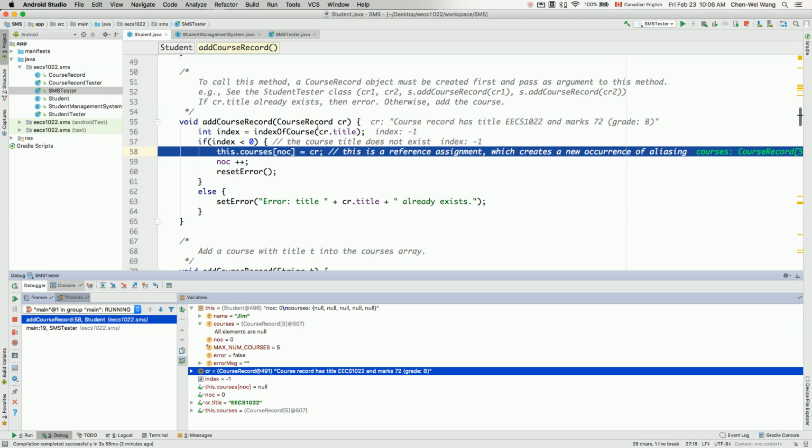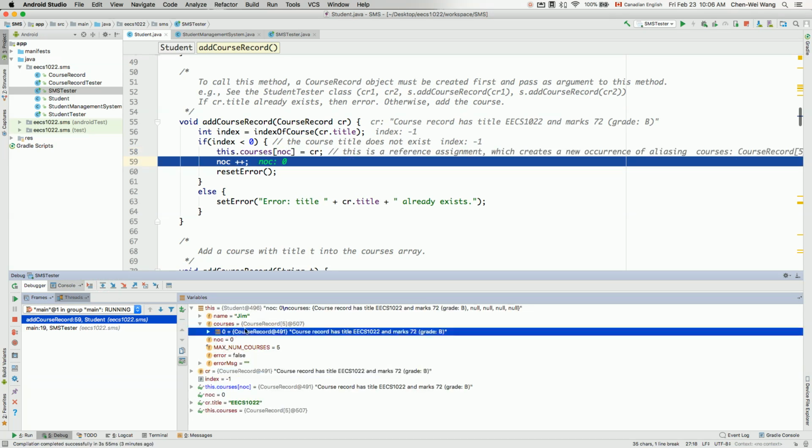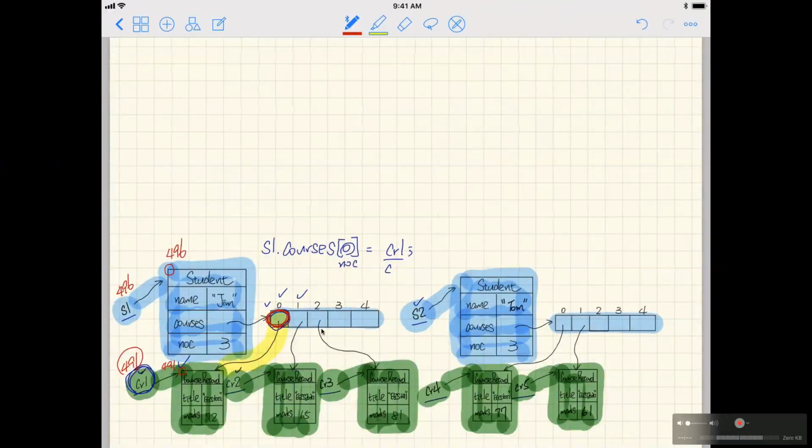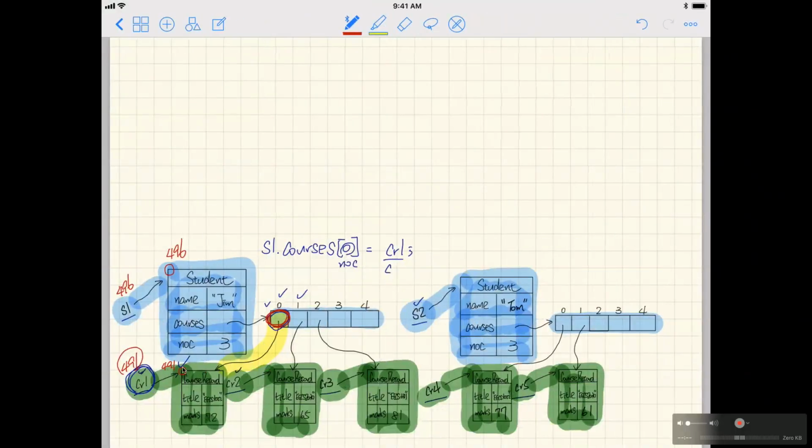Okay, let's see if that's really the case. Now, if we step over, you can see that for courses, at position 0, that's exactly this arrow, red or yellow arrow we just executed. So you can see for now position 0 is storing the address for 491. So conceptually, it's storing that.